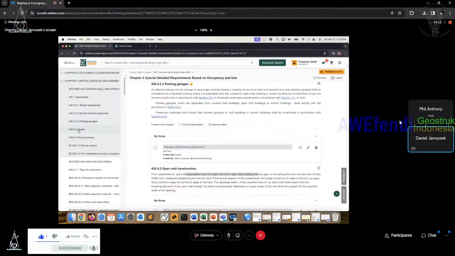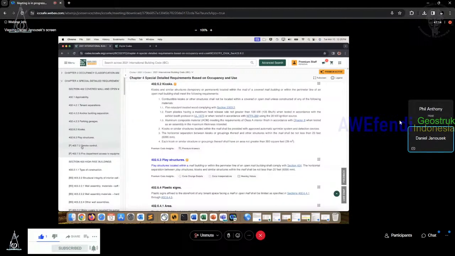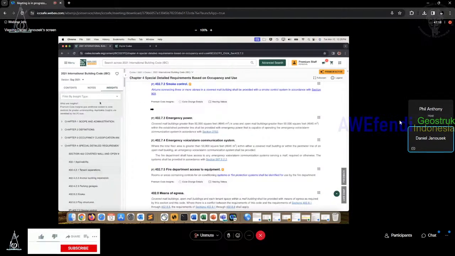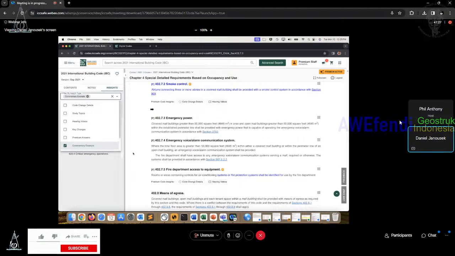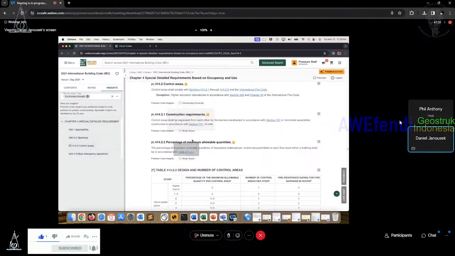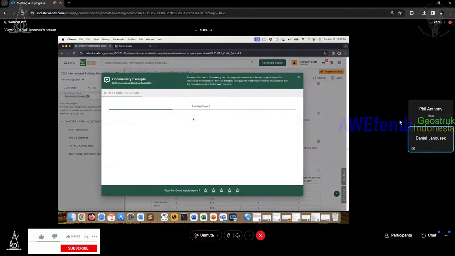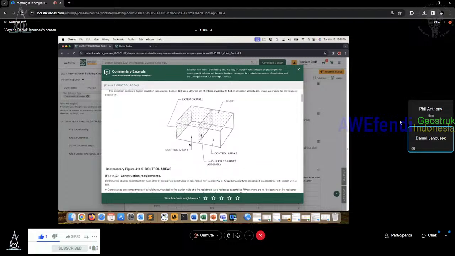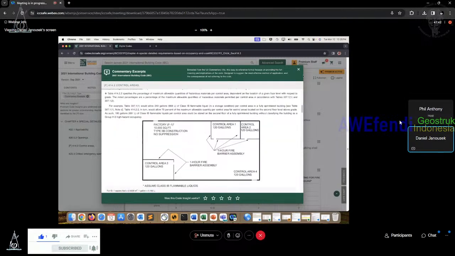So we can jump right to that, and you can see each one of these are going to have the P icon and at least one code insight included within them. And if there was a particular type of insight that we cared about, let's say the commentary excerpts are of particular interest, so we want to see more of those, we can filter to just that value, and now we see the sections specifically that have the commentary excerpts tagged to them. And we can jump to those with a single click. And again, opening that is going to give us the context in the modal with the commentary text and the visual that accompanies it.